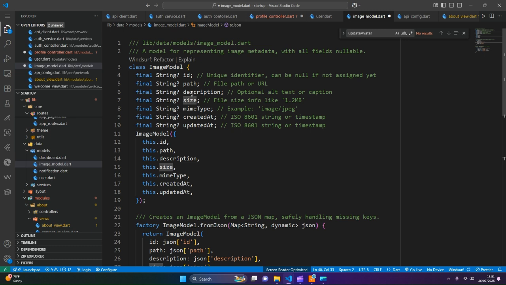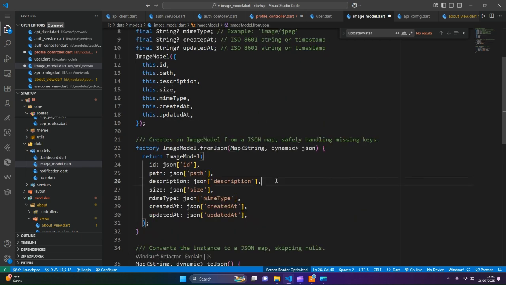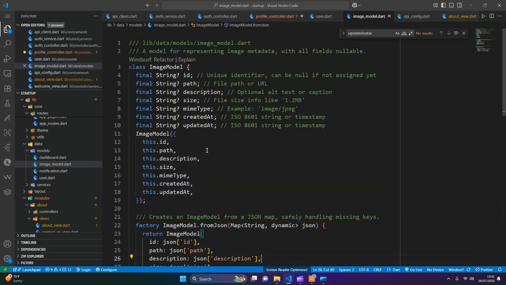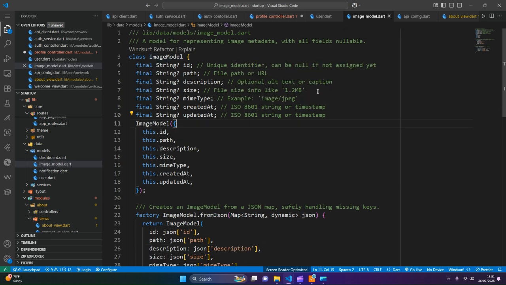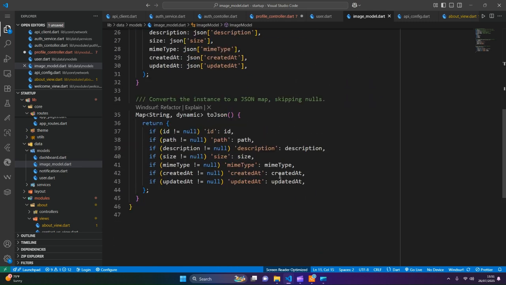We have ID, path, description, size, mime type, created at, and updated at. So this is standard. The main goal here is that even if we switch the backend to Laravel, you can still handle the same JSON data sent from the backend, even if you switch to Django, Python.